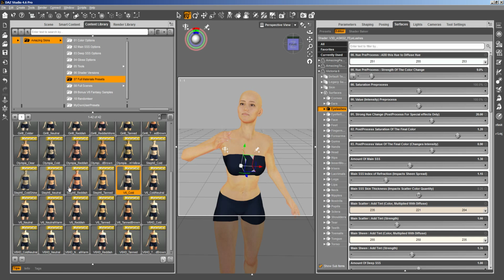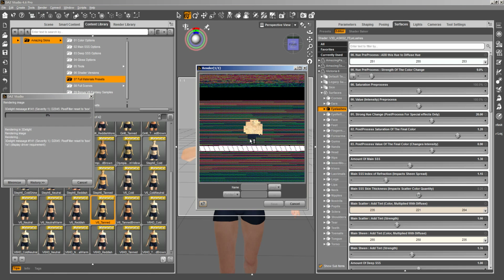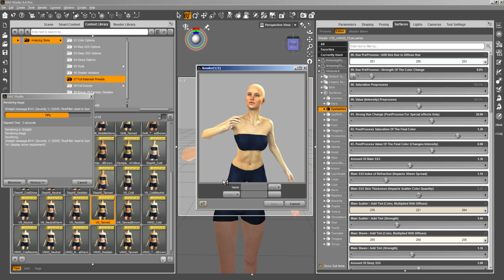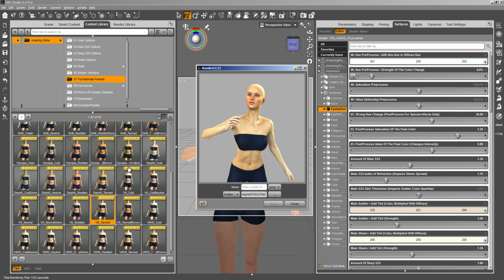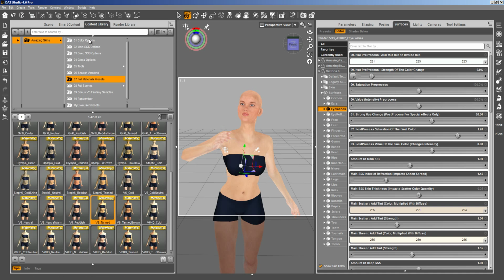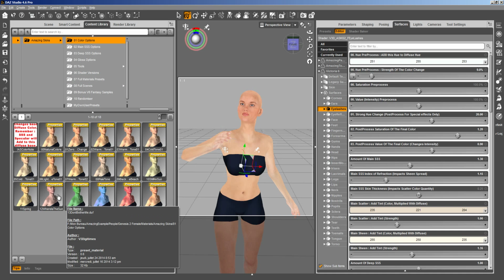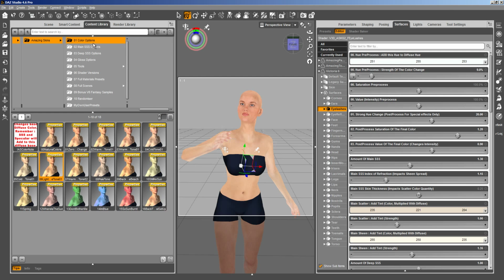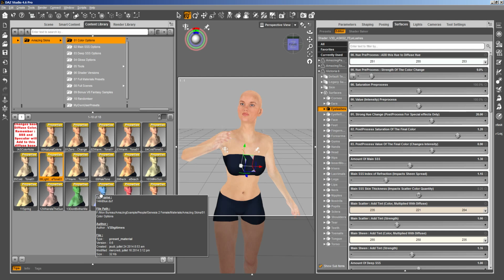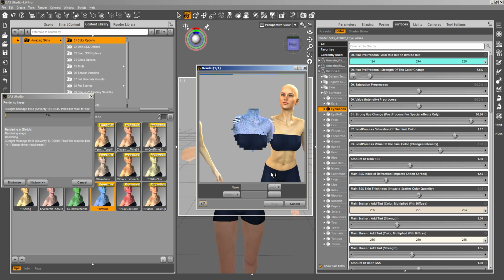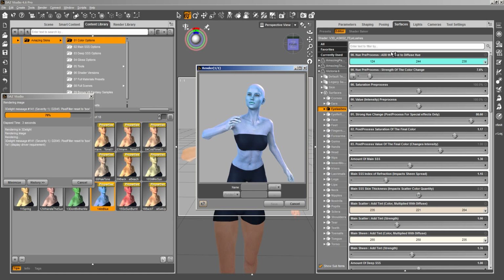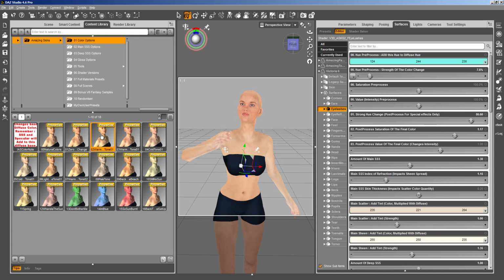Okay, so I'm going to load, for example, Victoria 6, a little bit tanned for this one, and if I render, she is a little bit tanned. And this way you can load either the full scenes or the characters. If you load a character which is not included in there, you can play with the color options already there, and you have color options added to the diffuse map. For instance, for fantasy you can render blue, and this has to do with pre-processing of the map, or you can render warm.